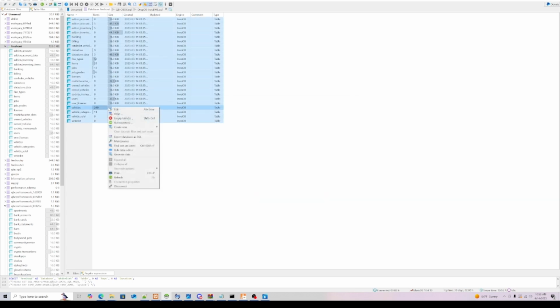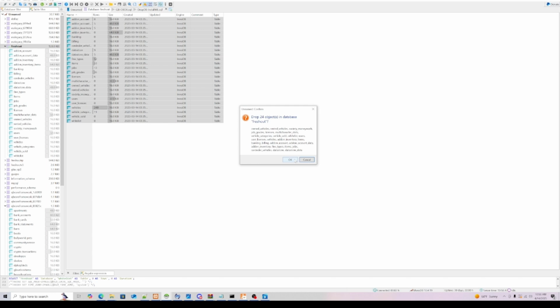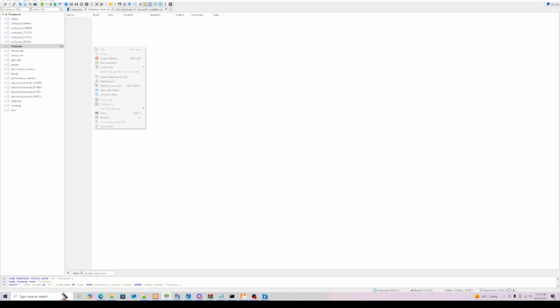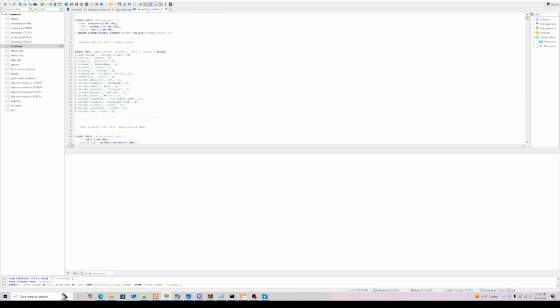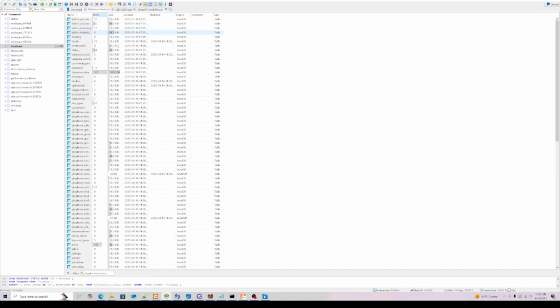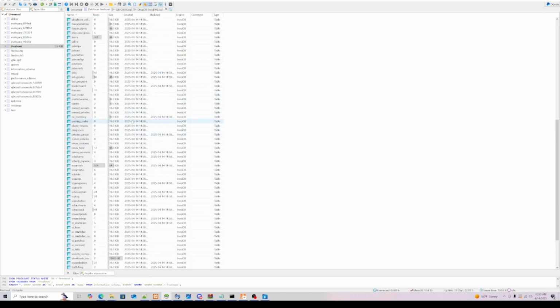Once the database has been backed up, hold Ctrl and click A to highlight all the tables in your database. Make sure you are highlighting tables on the right and not your databases on the left. Then click Drop Tables. Once all tables have been removed, run the SQL that came with the resource folder to install everything at one time. If done correctly, after refreshing, your database should now be set up.